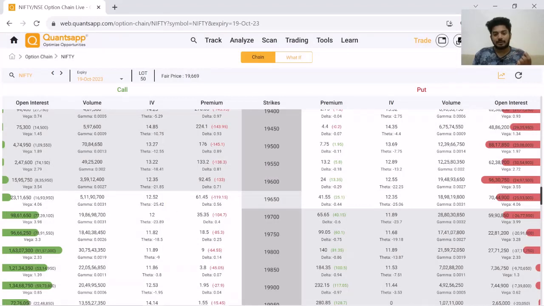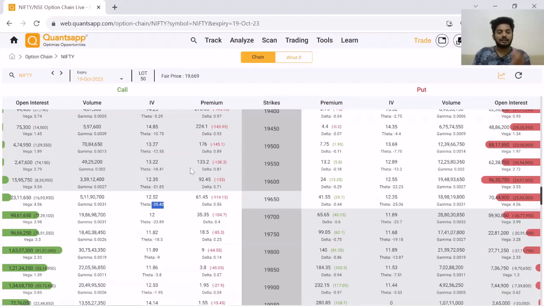The same strike price, just the expiry is different. The theta decay here is 25.45. That means this will decay by 25.45 rupees, and the other one, the next expiry, will decay by 7.8 rupees. This is because we are getting closer to the expiry. So learning number one: the closer we get to the expiry, the faster the theta decay.